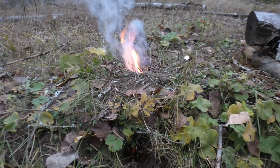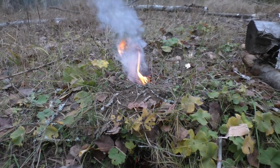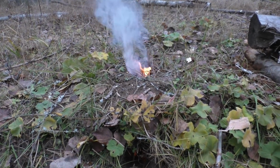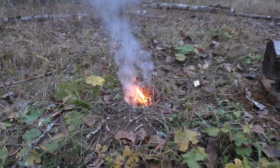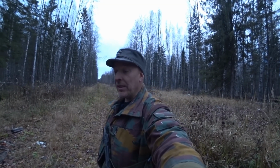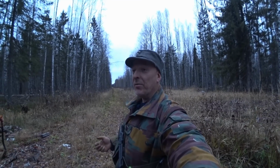It's smoking quite a lot more than it normally does, but there's an explanation to that, and it's also not burning as well as it normally does, but there's also an explanation to that. So guys, I'm not gonna fake it and make this look awesome for 30 seconds or something and say, hey, this is how it goes. The reason I cannot make it burn just like I did in Denmark, or have done in Denmark many times, is that I don't have any rocks here. I have no rocks and no stones at all.